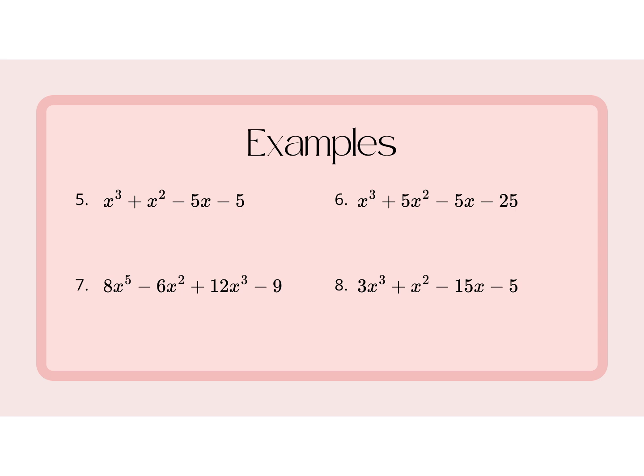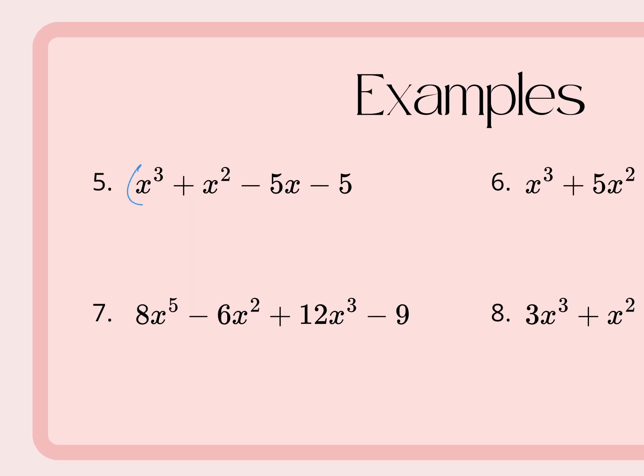All right, so here, number 5, I have 4 terms I can factor by grouping. Group the first 2, group the second 2. So in our first group between x to the third and x squared, I can take out 2 x's, so x squared, and then you're left with an x plus 1. Right? Again, just divide everything by x squared.